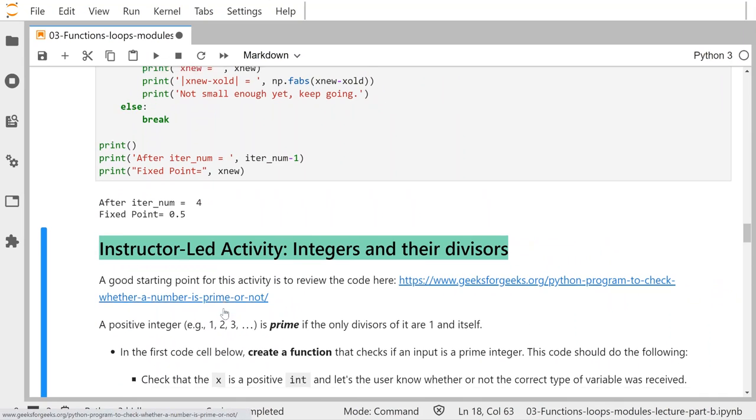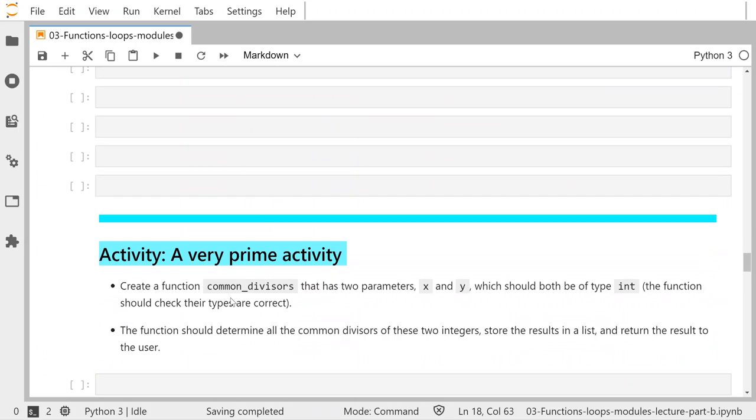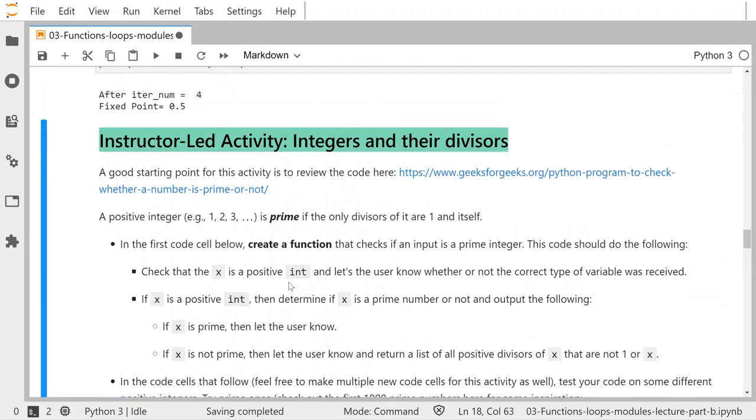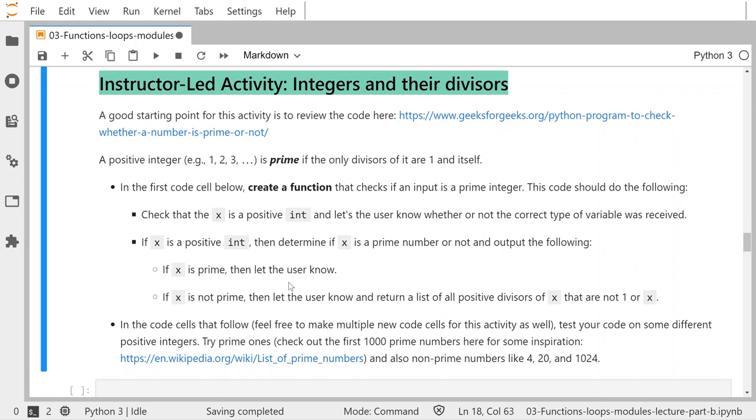Okay, let us do this instructor-led activity now. This might actually be a good time to pause this video, read through these instructions, and try this activity yourself. I provide some links to get you started. It's involving prime numbers, to set you up with the activity that you're asked to do. You could either pause this now and try it yourself, or you could wait for me to read through the instructions, then pause the video, try it yourself, and check against what I'm about to do.